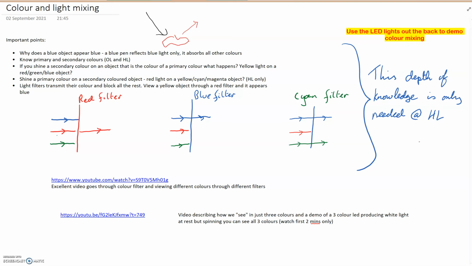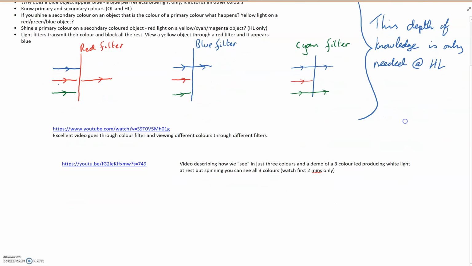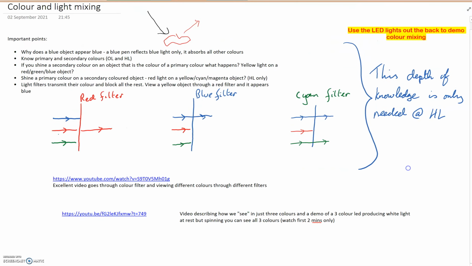You are then talking about your primary colors, red, blue and green, and the mixing of those primary colors to give you secondary colors, so cyan, magenta, and yellow. You do need to know what colors give you, for instance, that blue and green give you cyan. You do need to know that.